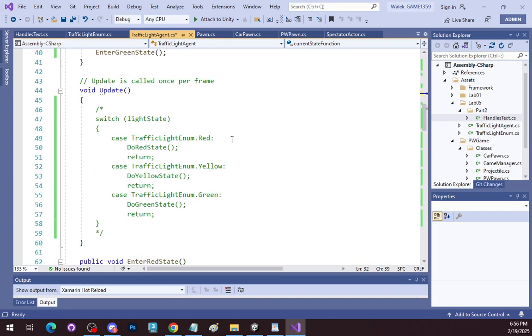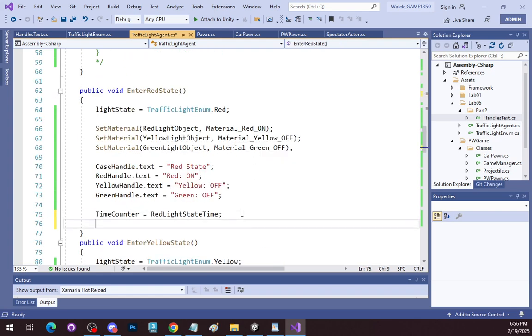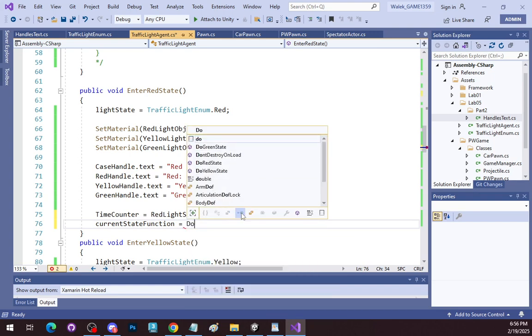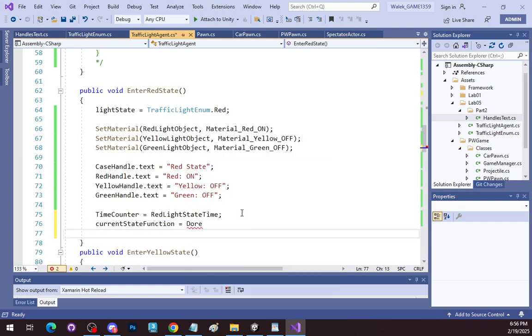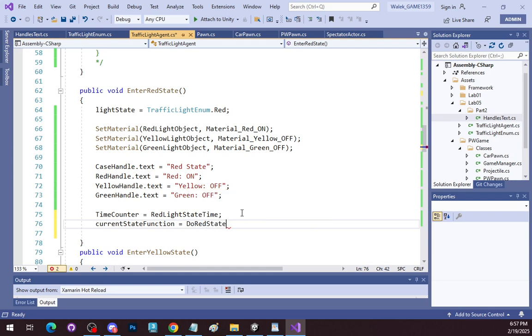Essentially, down here in enter red state, the last thing we're going to do is current state function is going to be equal to do red state. And we are not calling the function, we're just using the name of the method here.